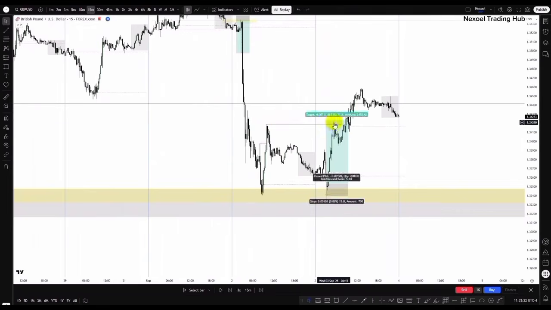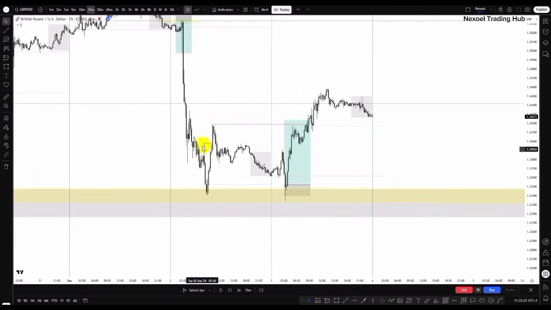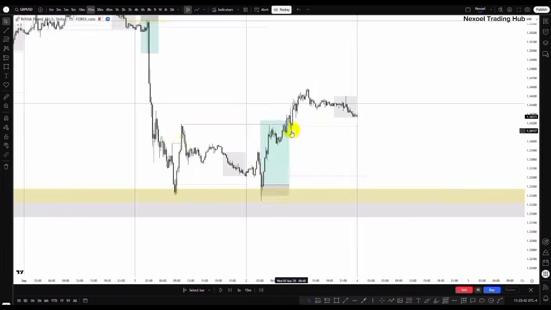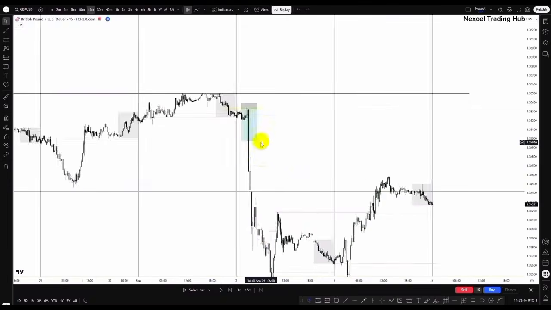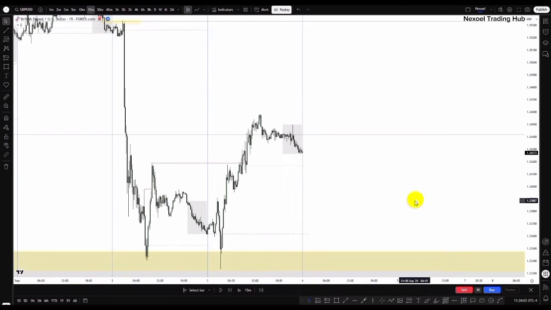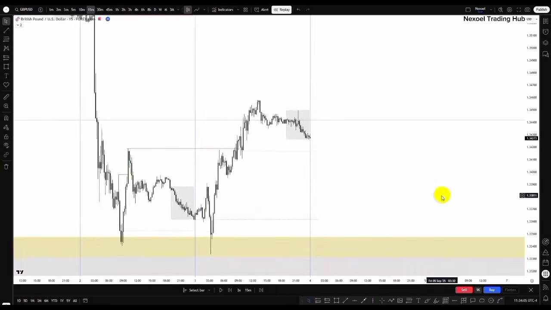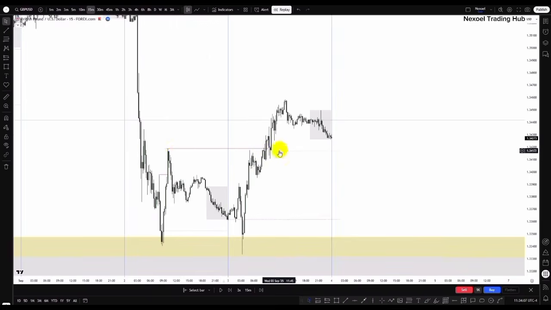So you can see we have a market structure shift. This is a minor market structure shift. So this is now more of a long-term or possibly a major market structure shift, because we had inducement taken, price traded to the downside, liquidity sweep, push to the upside, breaking this high that sought this high point. So let's do it with this so that we don't have a clouded chart. So let's look at how price delivered on Thursday. For Thursday delivery, we can see the market structure shift.